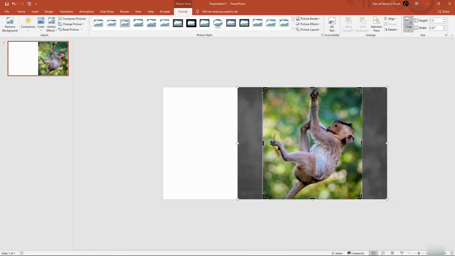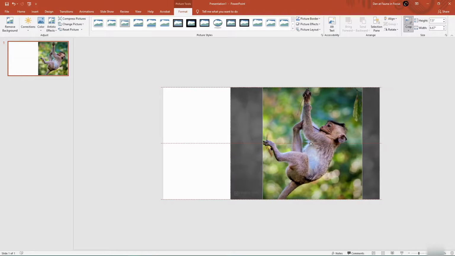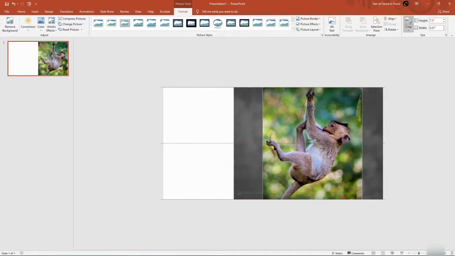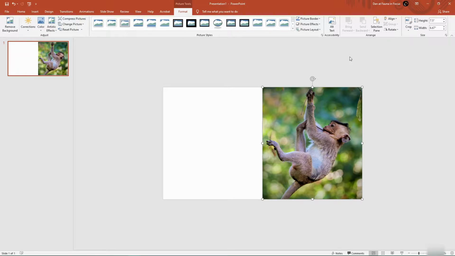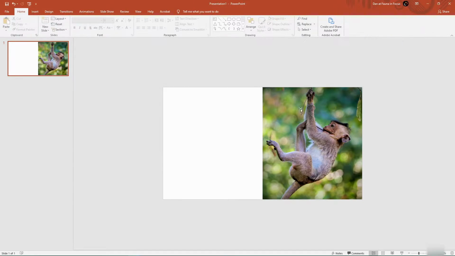So now I'm going to hold Shift and move it left and right to get it to where I want it to be. So I might crop out that text so it's just the image. And when I'm done, I just click away, and there we go. I've got a beautiful image. So that's all great. Now we figured out how to get an image into the document. We figured out how to manipulate it a little bit. Let's do a couple more tricks.